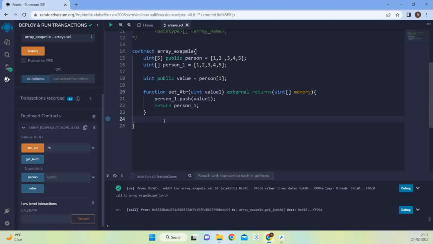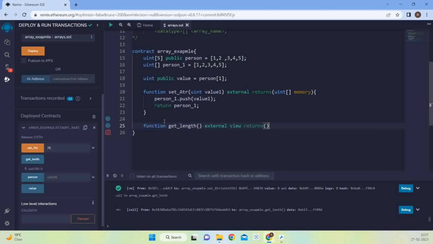So let's move ahead and look at the fourth operation which we have in arrays, which is how to find the length of an array. We can simply say function get_length, and we don't need to pass anything, external. This can be of view type as it does not make any changes.